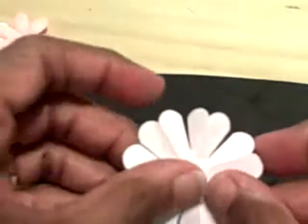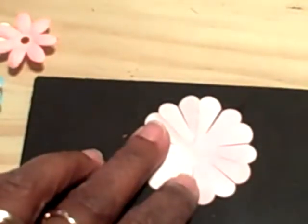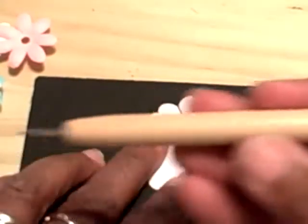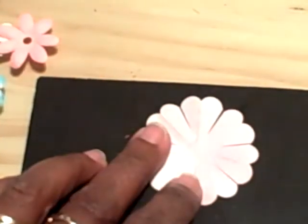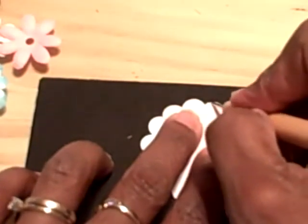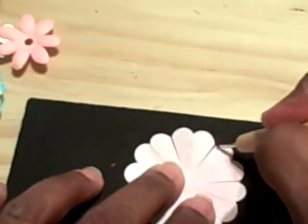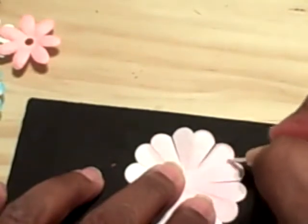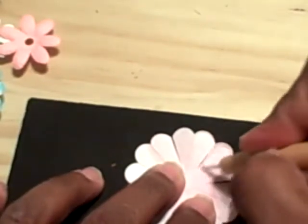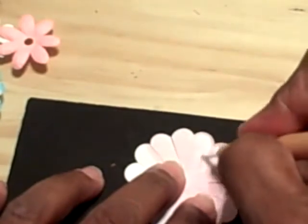Now turn it over, lay it down on a piece of foam. This foam came with a stamping kit that I had — it's so that when you stamp on it, you get a good stamp. So lay it on your back. Then I take an embossing tool. I have two different kinds that I use — one is by Chatterbox, and I don't know who the other one's by. I take the larger end and I first go around the top of each scallop. Then I go down to the middle and fill it in. What you're doing is actually embossing that piece, and I do this around every scallop.